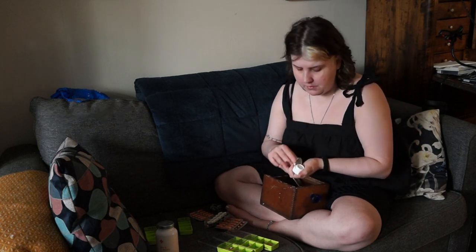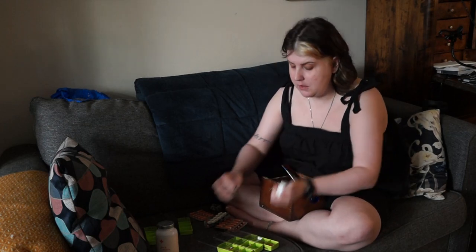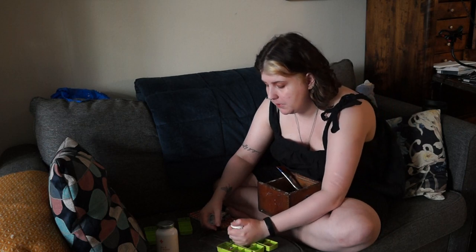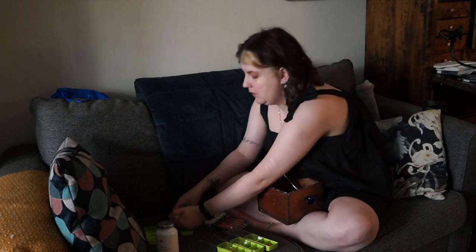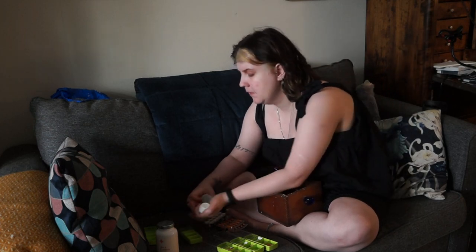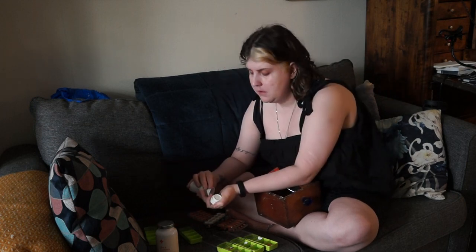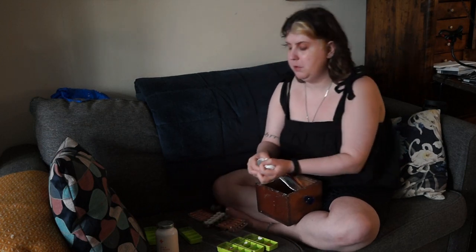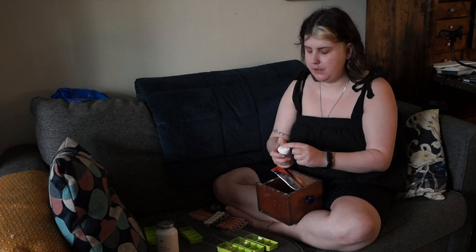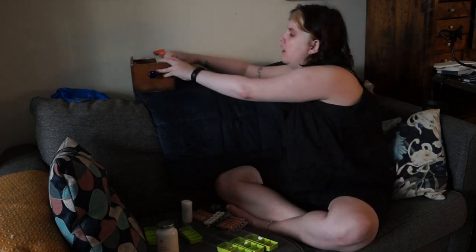So yeah, these are my mood stabilizers, and I need 3 of those every evening. They can cause some fatigue, so I take them in the evening. I've really noticed that. And so I would also put in my antidepressants, but those are out and I need to pick up more.